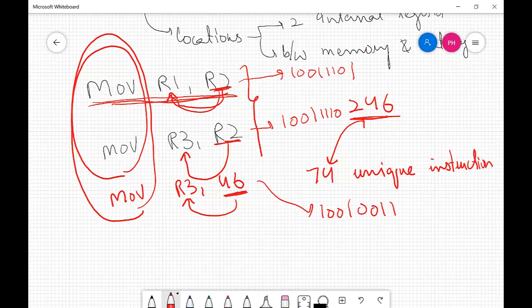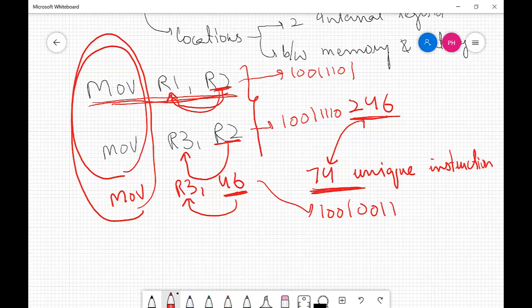So the ALU, arithmetic logic unit, inside the 8085 microprocessor is capable of executing 74 different instructions, and these instructions can be the one I have mentioned here, move, which copies data from one location to another.